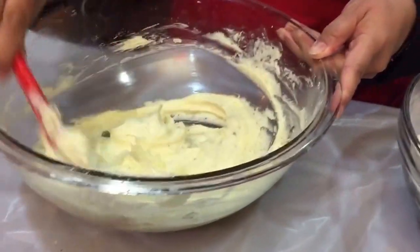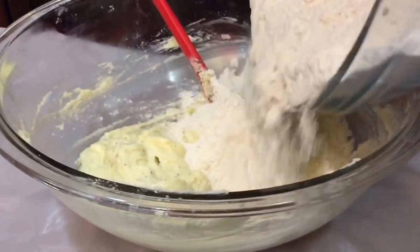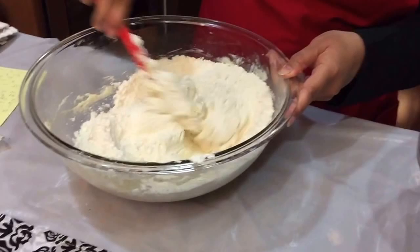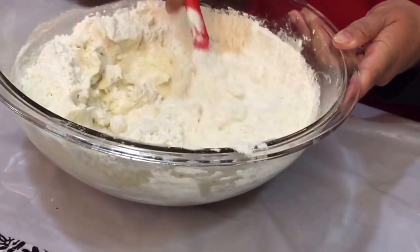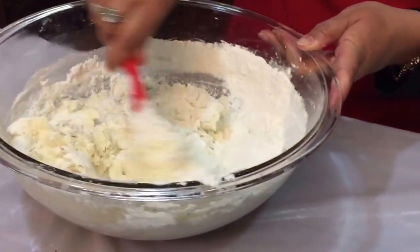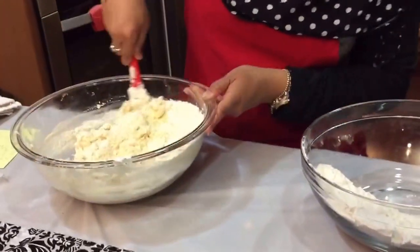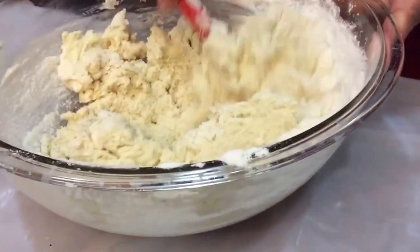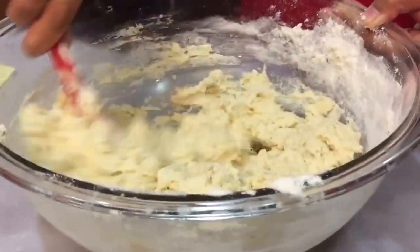She also mixes the dough with her hand. I'm going to do exactly the way she does it. We're going to put in half of our flour mixture and leave the other half in there for now. We're going to start mixing it until I need to put my hands in. This traditional cookie — without the dot, even if you make it just round using the same batter, it will not be called naan katai. Nobody will recognize it as naan katai, because the dot is what identifies it. Now I think I need to get my gloves so I can start mixing in the second half of the flour.